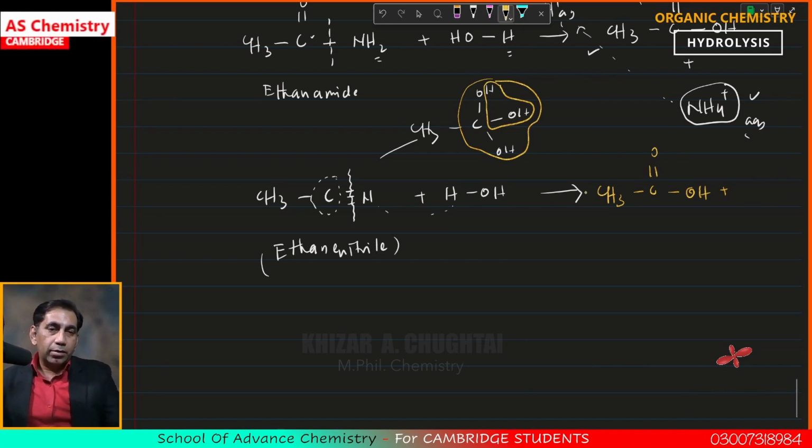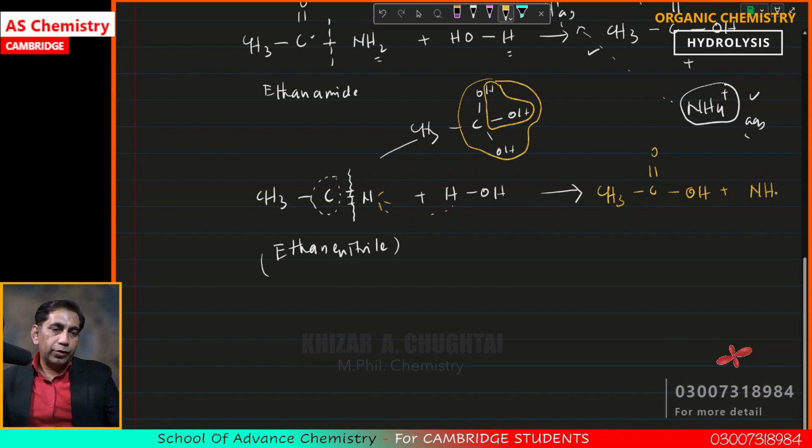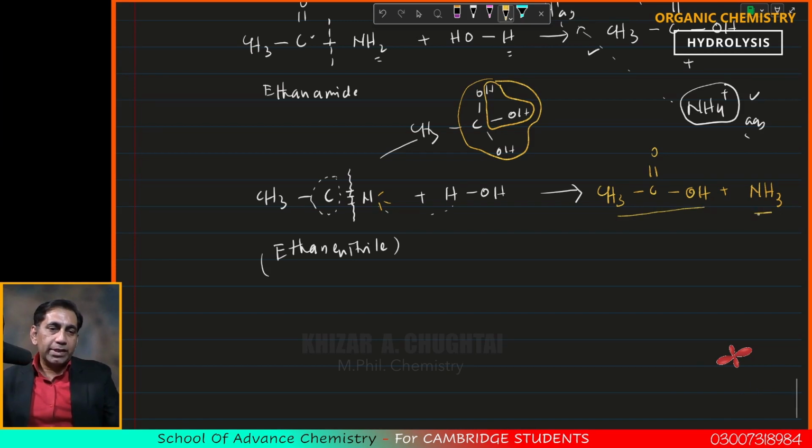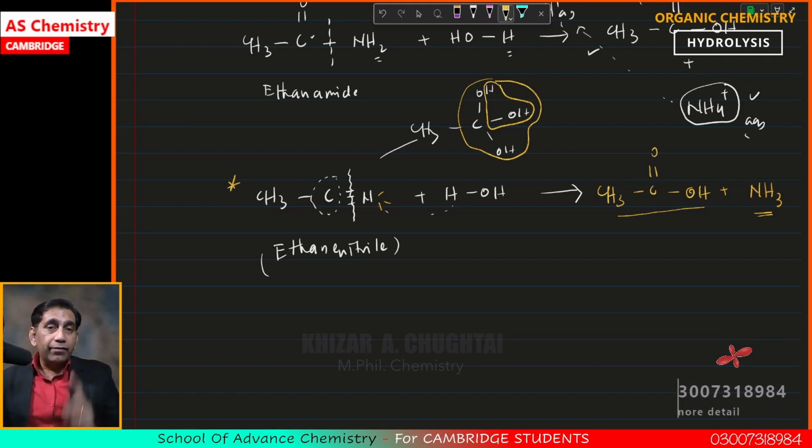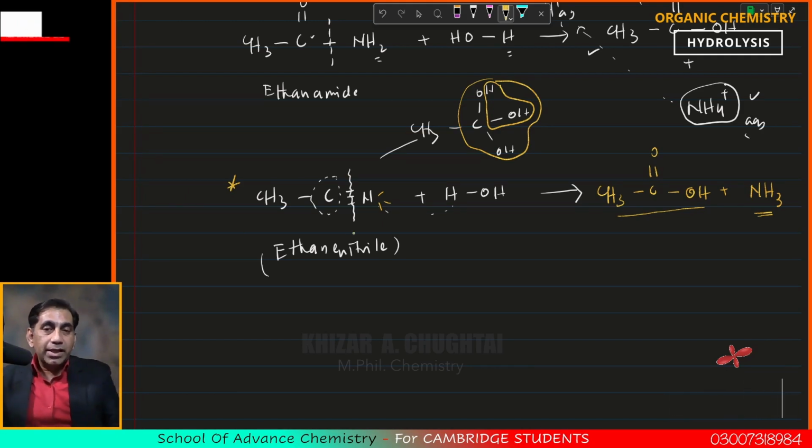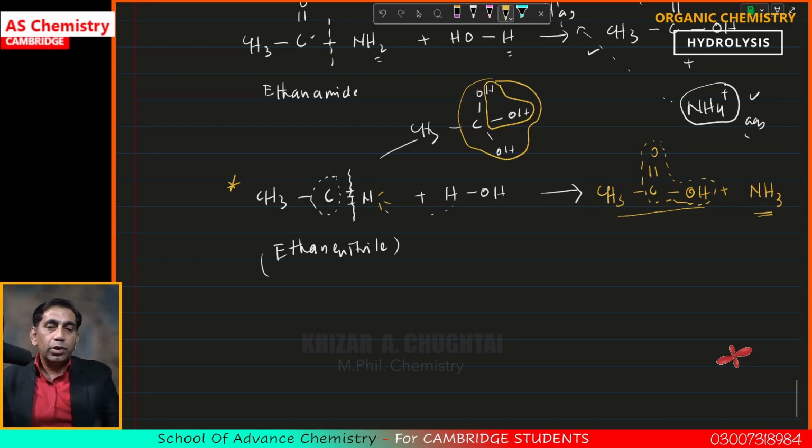And the next one is we are going to attach three hydrogen atoms. So first of all, I'm going to write NH3. One acid is going to be formed, and the second one is NH3. Whenever you hydrolyze a nitrile, it's a special case. The whole carbon-nitrogen triple bond is broken down. This carbon transforms into a carboxylic group, and this nitrogen changes into an amino group, NH3.